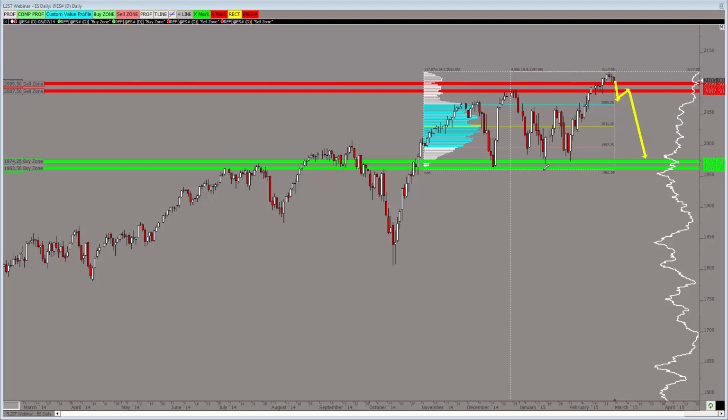Now if we was at support, which we've already held previously, you can see we've been holding the low volume area right there, those values right there, and rotating back up. So we've held that a number of times, so that would be the area of interest, if we do make the move back down. So that's the daily chart. Now let's look at the process for adding these onto the other charts.